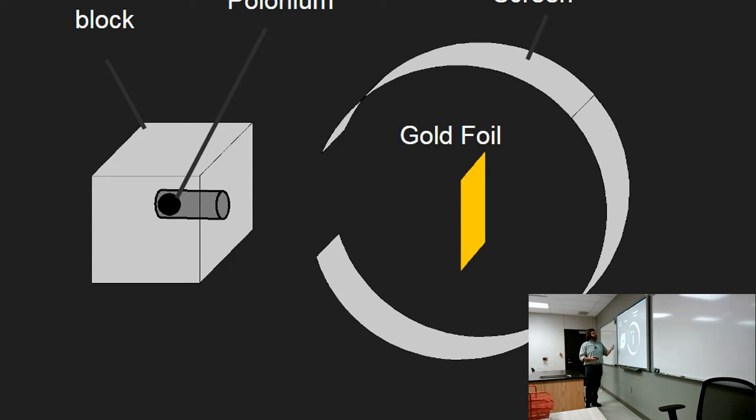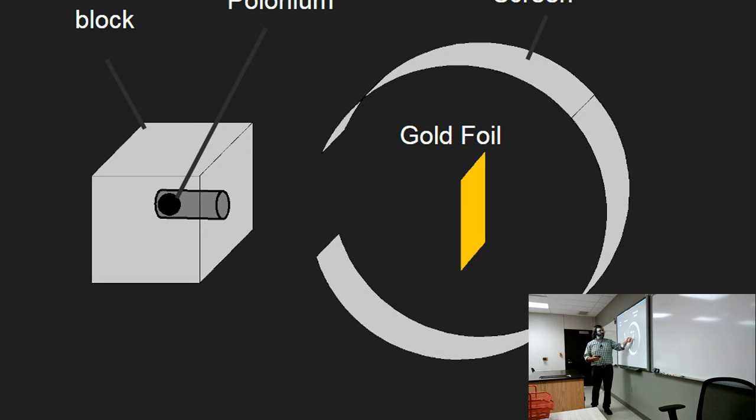Basically, again, he needed a source of those alpha particles, and alpha particles are made from radioactive materials, and he used a source of polonium. Polonium was a newly discovered radioactive material, again, discovered by Marie Curie during that time period. And he encapsulated it in a lead container with a very small opening, in which case the alpha particles would be able to be shot out of the opening towards the gold foil.